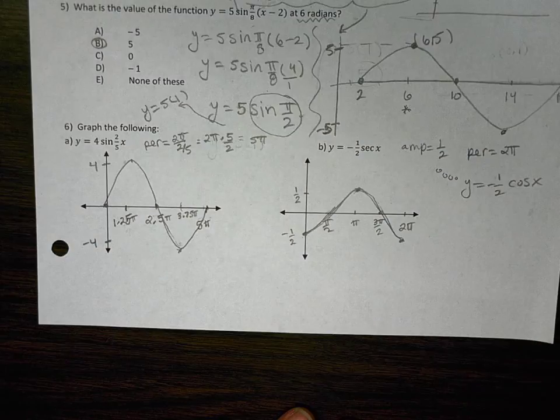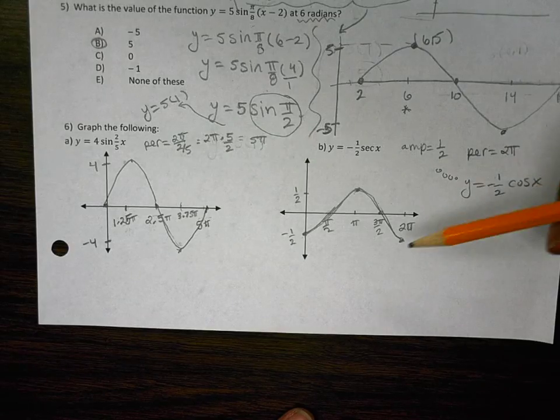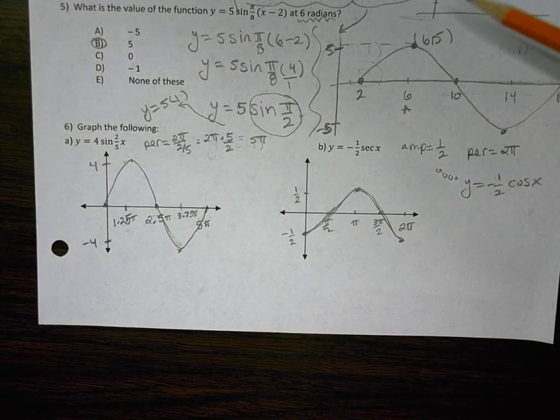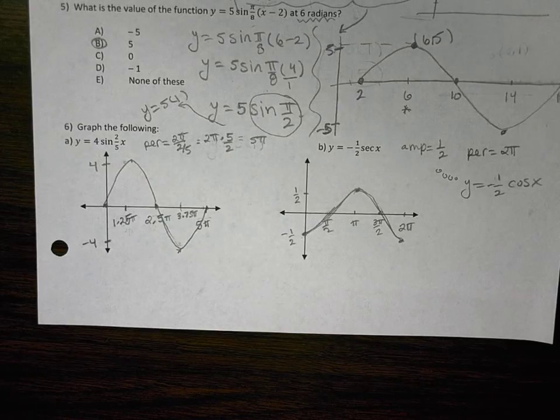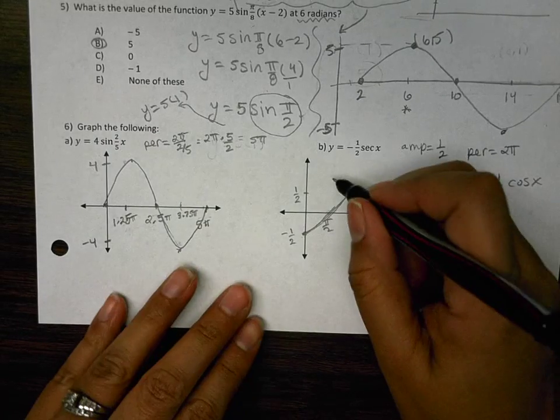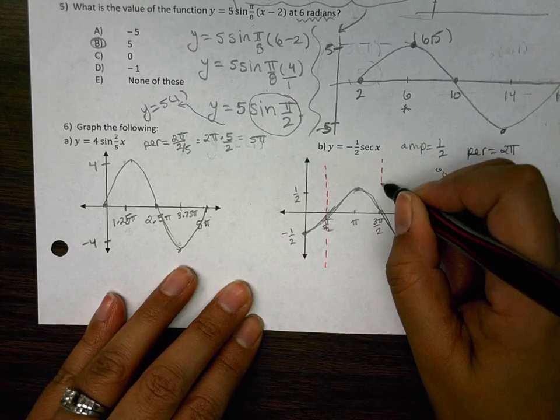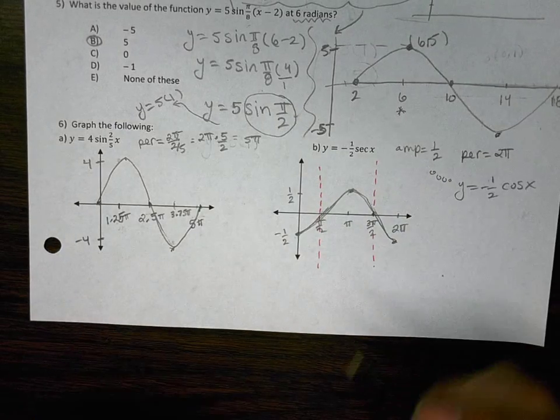How many of you, and I've asked this before, how many of you don't even sketch this? You just kind of get the key points and then put your graph in. And that's perfectly fine. That might be safer for some. So I'm going to start putting my key points in. Where are my asymptotes? Okay, at the zeros, yes. And if there was a shift, it would be at your fake zeros, if there was a vertical shift.